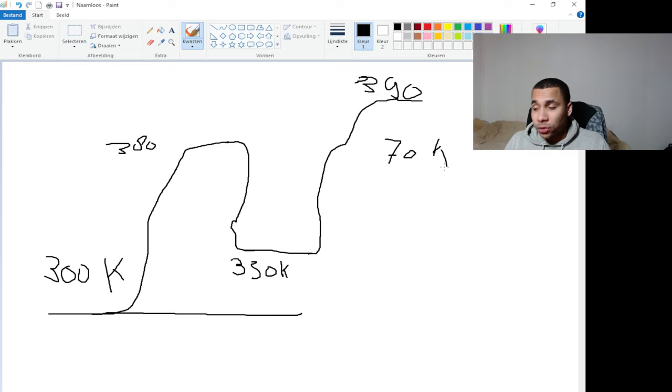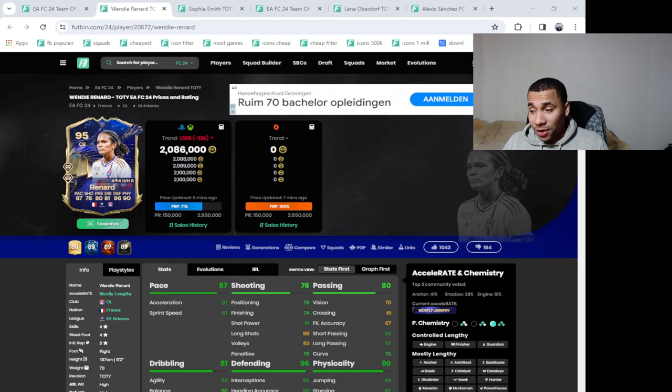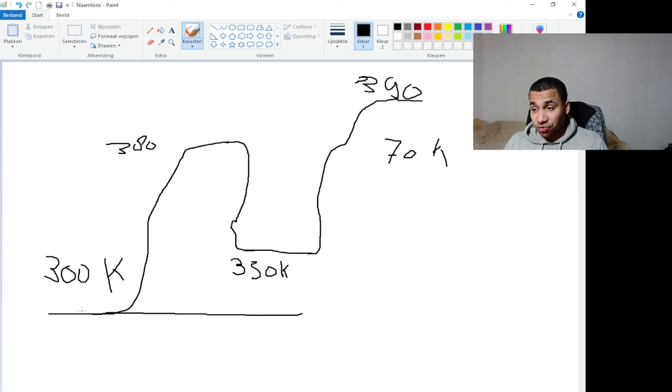So let's now go to FutBin and show an example of a pullback. And we're going to follow this rule, right? He starts to rise from 300k, he goes to 380k, he pulls back to 330k, and then he could go back to 380, maybe 370. The only thing we want to do is make sure we make coins over here. It doesn't matter how many coins, it could be 20k, it could be 40k, right? Like I said, one thing you have to know: don't let it drop under this price. That's the only thing we have to know.